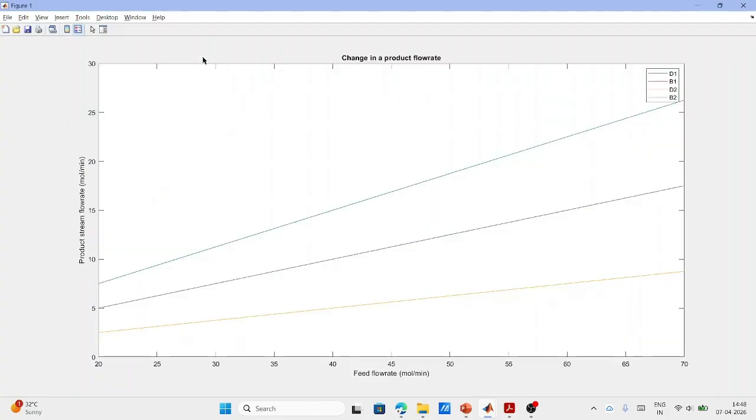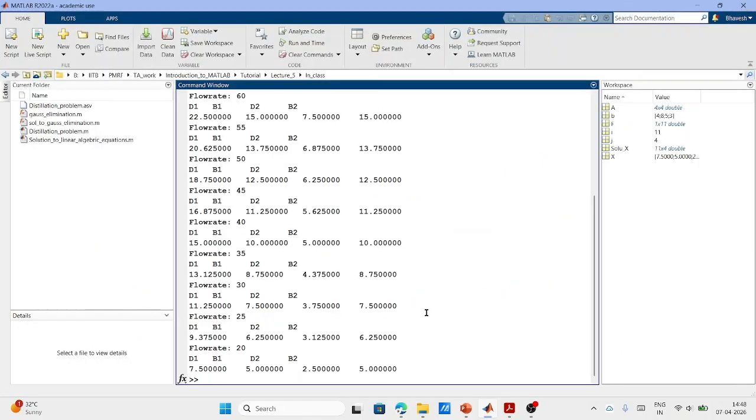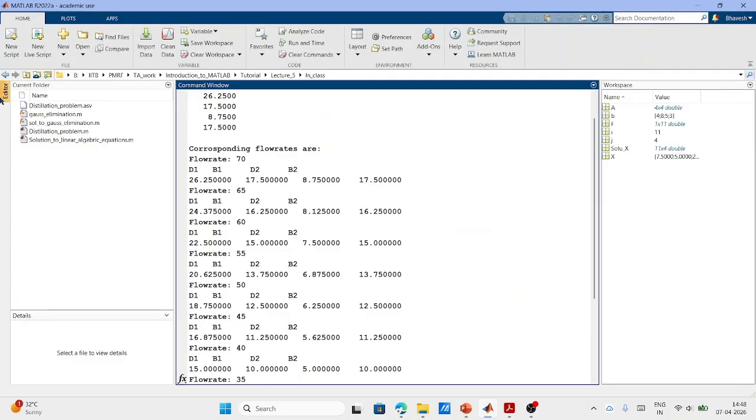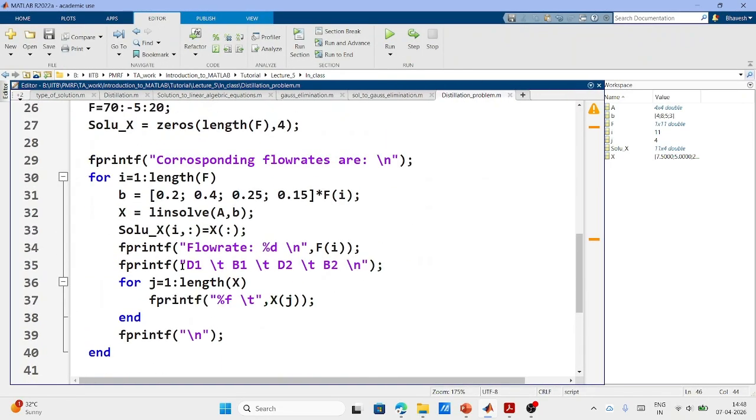Okay. So change in D1, B1, D2, B2 with decrease in flow rate. So initially when you had a flow rate of 70, these were the values. Now once it's decreasing and becoming 50, these are the corresponding values, right? So that way we are analyzing how the change in the flow rate is affecting my solution.